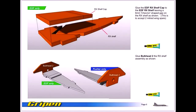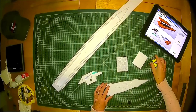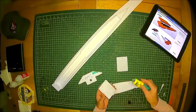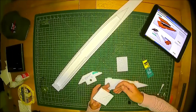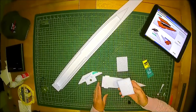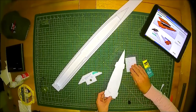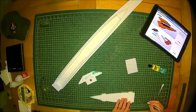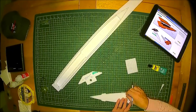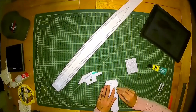The next step in the build is the EDF shelf cap. I have the shelf itself and the top piece. There are pre-markings on the shelf as to where the mitered spars will go, so I've put on enough glue roughly where the spars will be placed. Once this is glued to the top, turn it over and allow it to set. Once set, I'm using the pre-marked lines and just gently passing through a couple of times with a sharp blade on the lines to remove the excess foam where the spars will go for the wings when they get put into the shelf.